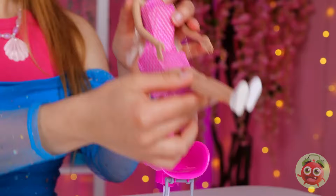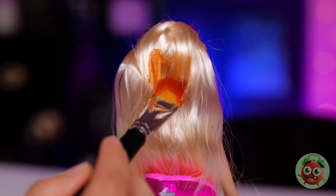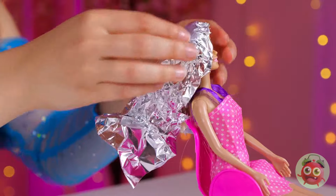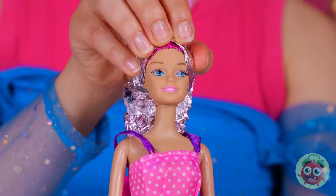I have an idea. Make yourself comfortable. I'll need a brush. I'll dip it into the ketchup. Then I'll brush it onto your hair. This color will suit you. We need to lock in the color. I'll wrap your hair in foil. It's like being at the salon. 3, 2, 1. That should do it. Let's take a look.